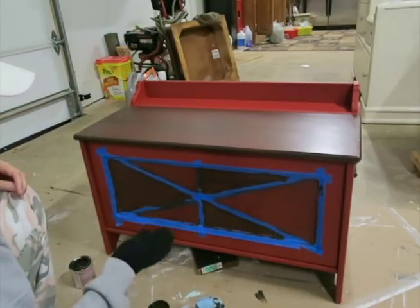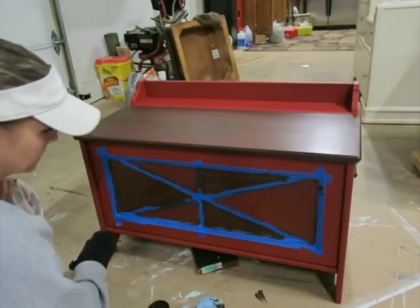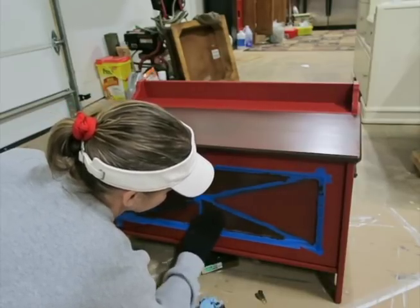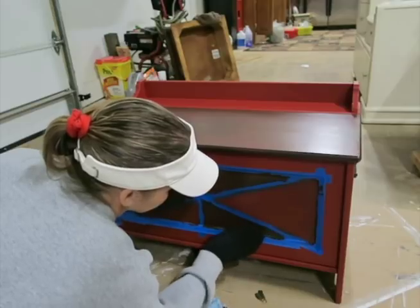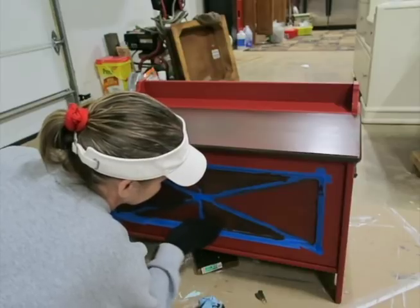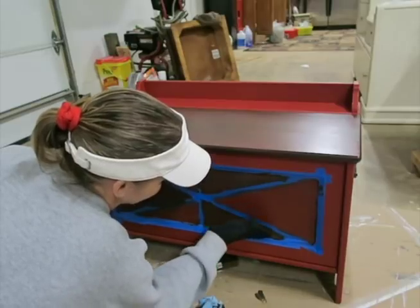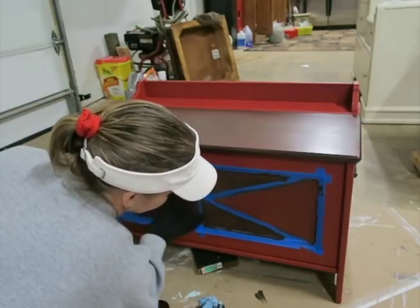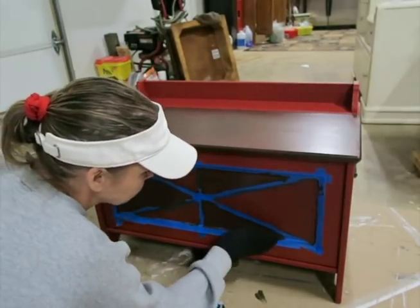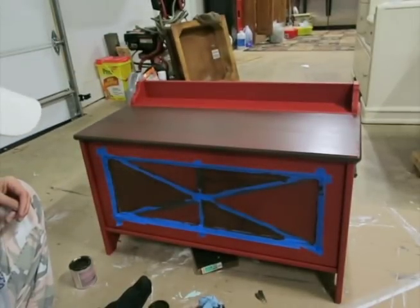So the darker ones definitely need a second coat. I could do a second coat on the lighter ones and wipe it off again if I want them even darker. That one wasn't quite dry enough for me to be doing this second coat. Gotta let it dry so it's not pulling itself up. So I might have to let that dry a little bit before I can see how it looks.